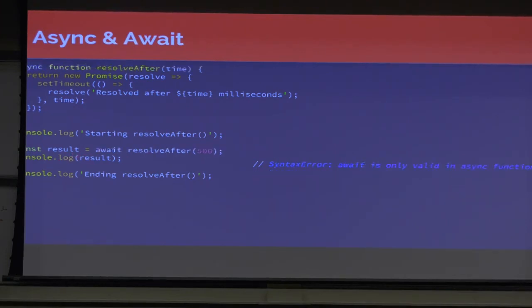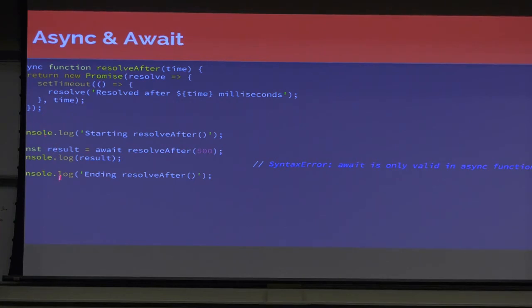So what do we do? Well, we can add async, and we can add await here. And what that does is it's telling our function here that this is an asynchronous function. And when we're calling that asynchronous function, we're going to await the value. So before it goes on to the next line, before it console.logs that result, we want it to await when resolveAfter finishes, and then assign it, and then console.log it. But wait, await is only valid in an async function. It's not valid at the top level scope.